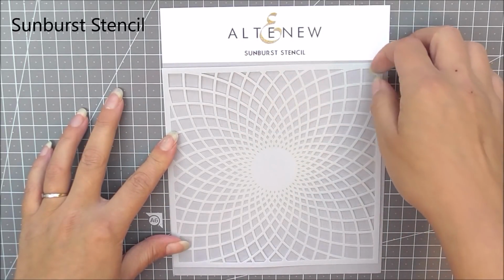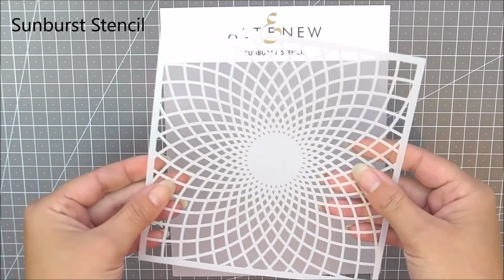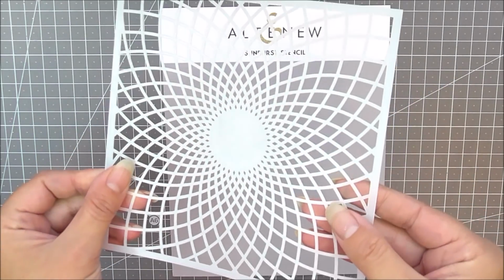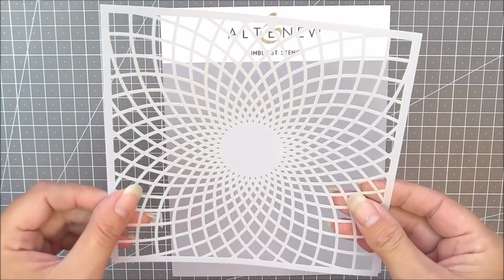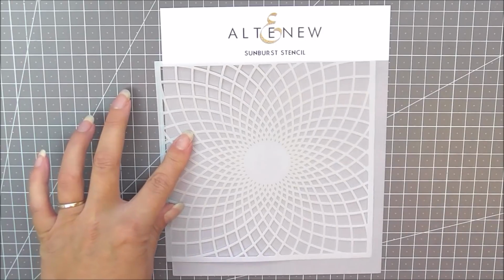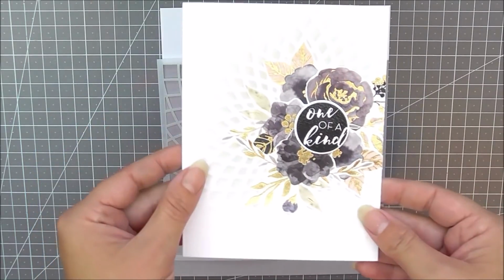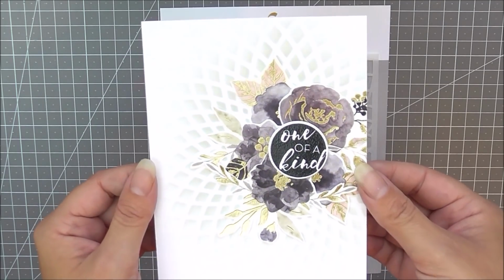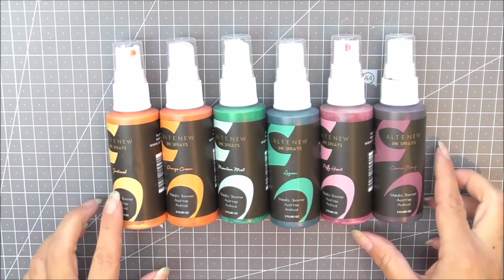Next up we have Sunburst Stencil. Again, another 6 by 6 stencil, and this one is so pretty. I just love the radial design on this. It reminds me of one of those little pictures you used to draw when you were a child with little cogs, and I think it's very pretty. I've just used it simply behind here using a little bit of grey ink just to add a simple effect.